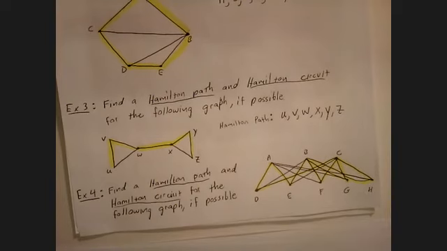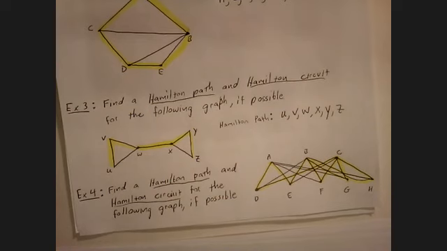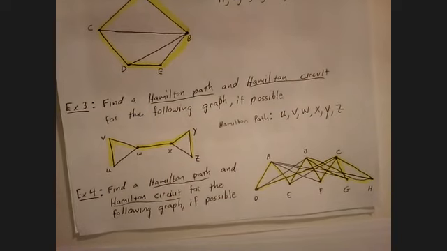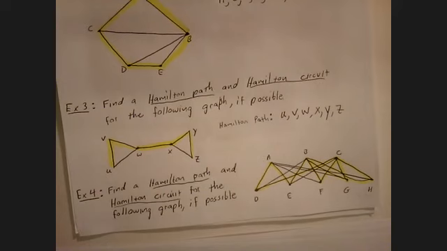So I know it may be hard to see with the highlighter. You could try it on your own, do the same setup. You're going to end up not being able to finish that. So we're going to have to leave that one right there. I'm going to stop the video there. So we couldn't find one there, unfortunately. No Hamilton paths or Hamilton circuits for that one. So we'll stop the video there. We're going to continue on the next video.